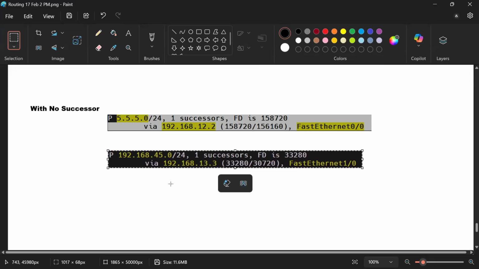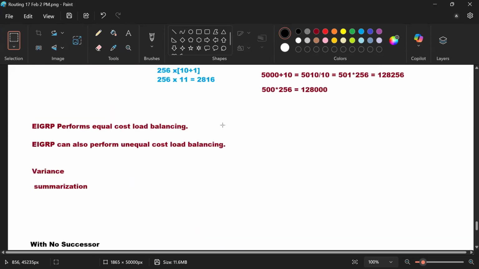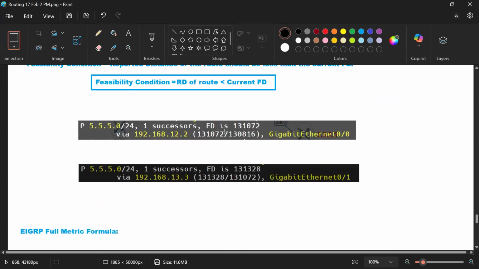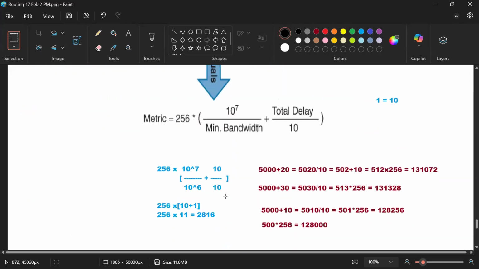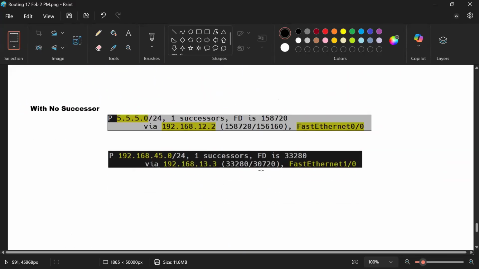13.3. Okay, now I need to make it a successor. What is the feasibility condition? For 5.5.5.5, the feasibility condition says that the reported distance of a route should be less than the current FD. That means the RD of the route should be less than the FD.